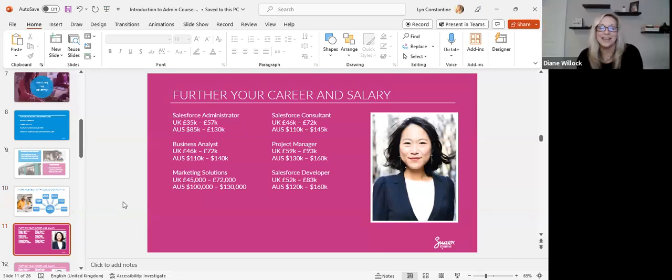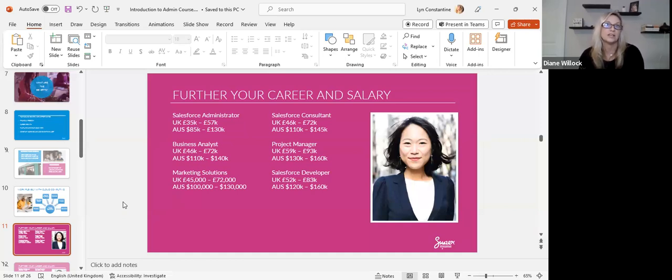And this really shows, no matter where you're located, whether you're joining us from, I'm assuming most people are joining us from the UK, not the US, an example of what starting salaries are and what you can expect on average. Definitely the salaries progress as you add to your professional growth. So as you add on certifications, you could progress very quickly.